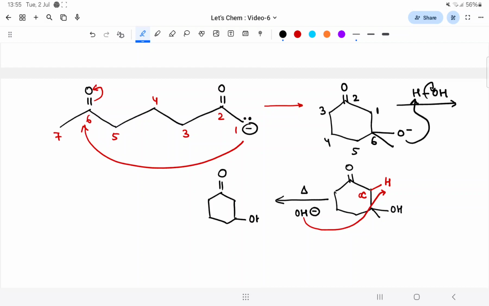I am not numbering it again and again. I hope that is clear to everyone. With a minus sign coming up here. Okay guys, the next step will be my last step, and a very important step. This goes here and this goes out. So finally what I'm going to get is a product which will look something like this. This is my final product.